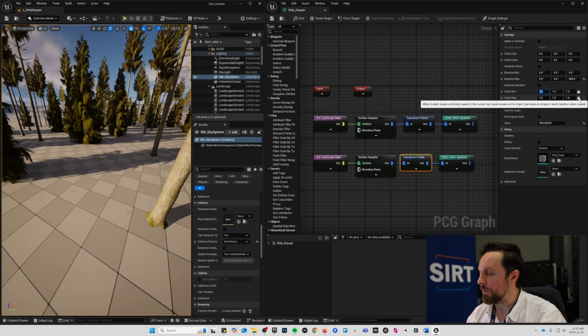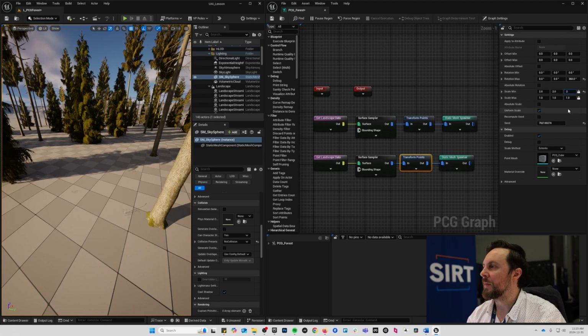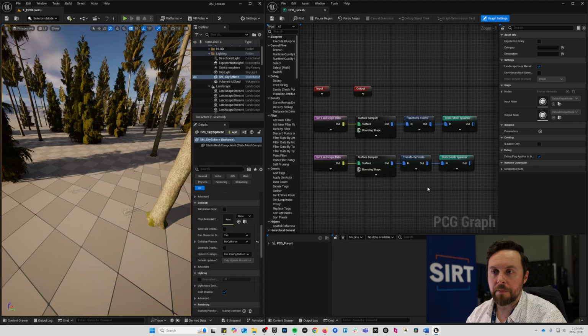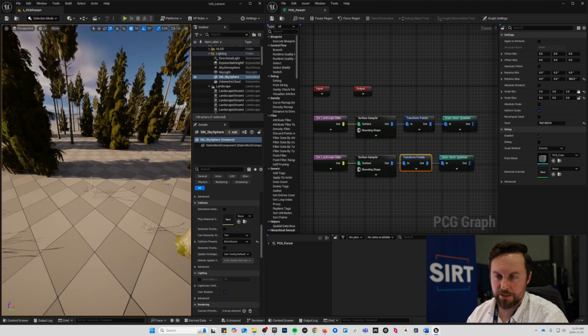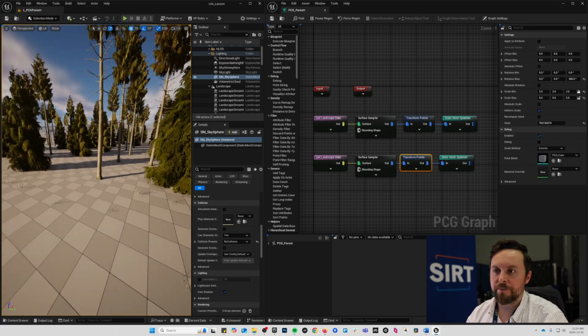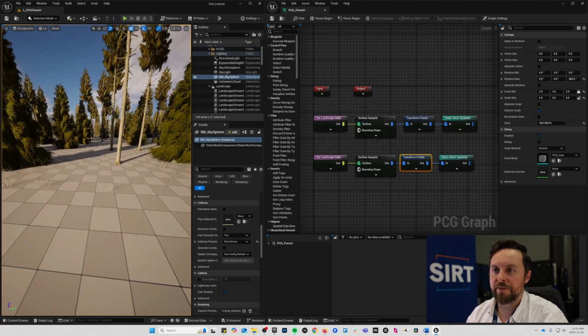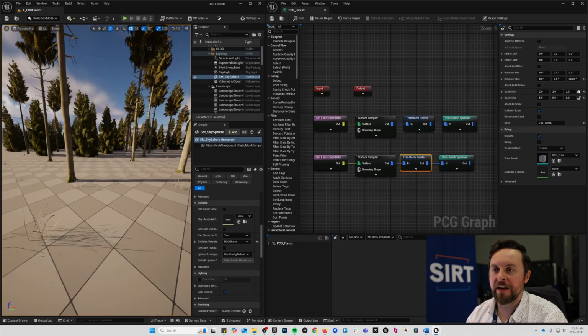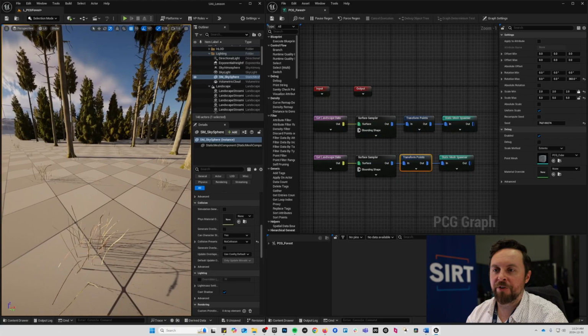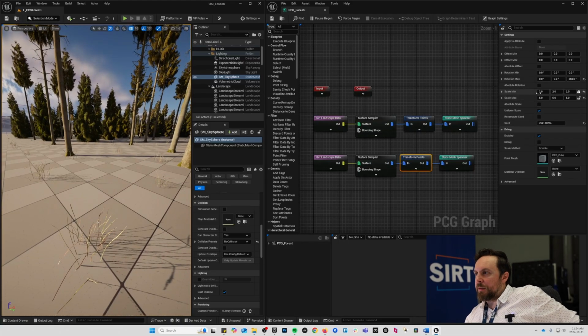So actually, let's say the min scale is going to be at least 2 times that size, and max is going to be 5 times that size. There we go. Okay, now we're starting to see a little bit of grassage, right? A little bit. It's not quite the effect I want, but like I said, we're not going for perfection here. What I've shown here is that you can depict a range.